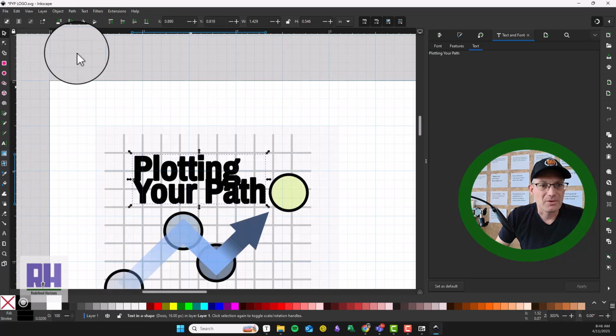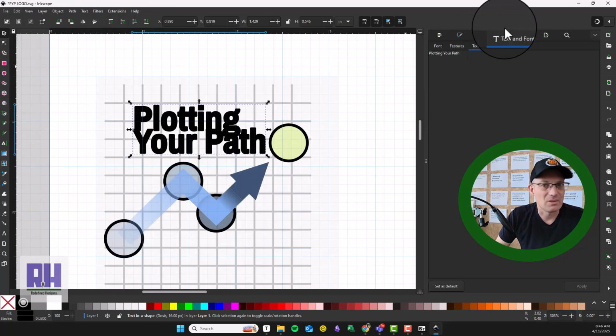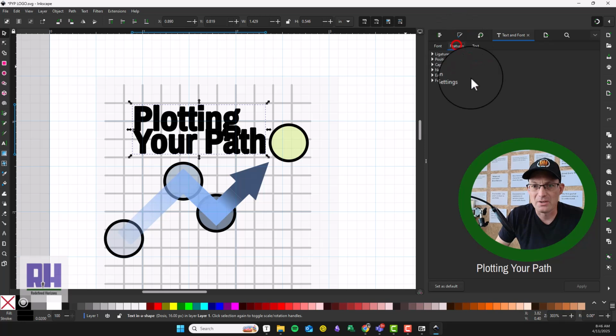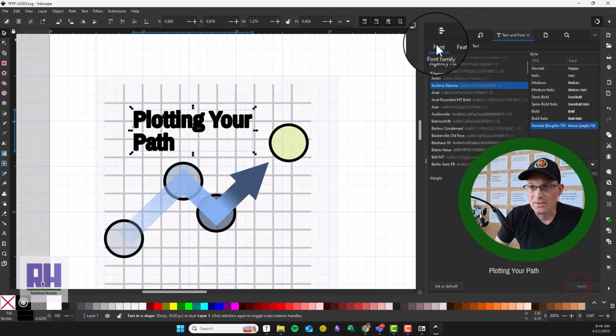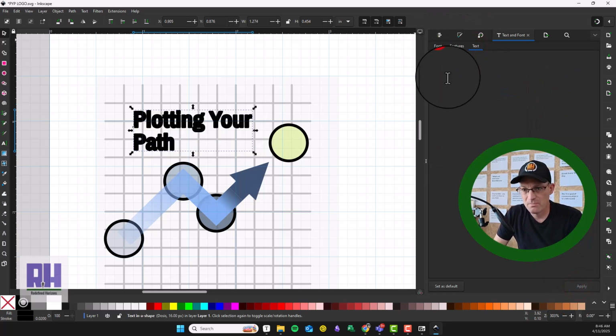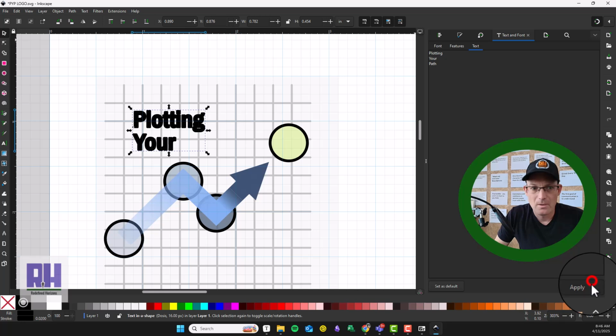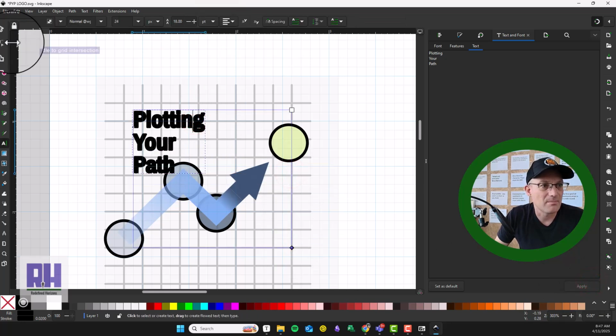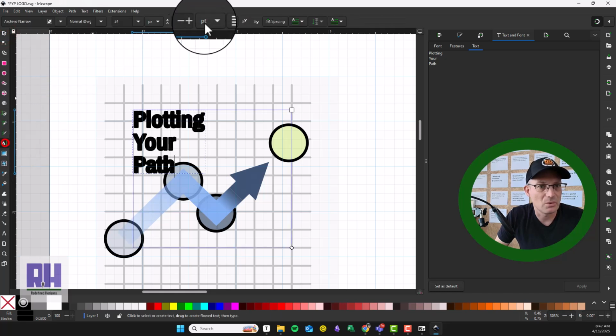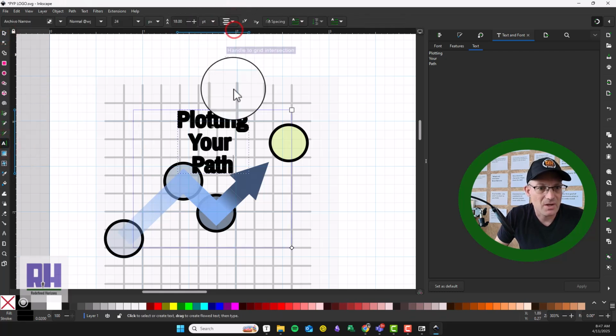All right, so we definitely want to center that text. So here's what I'm going to do. I'm going to make that a little smaller. We'll go 24, and then I'm going to put hard line breaks in them. And then we are going to make that box a little bigger. Then we'll make it center justified.